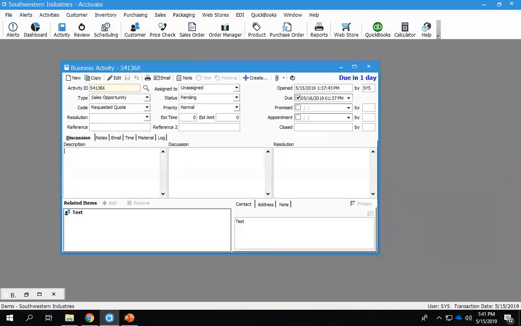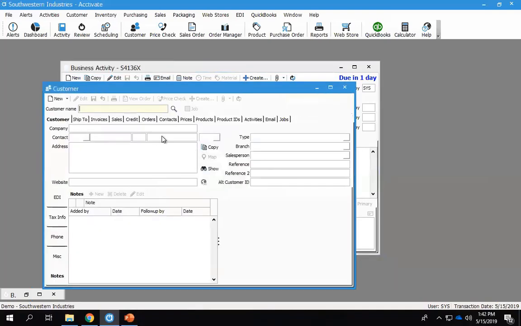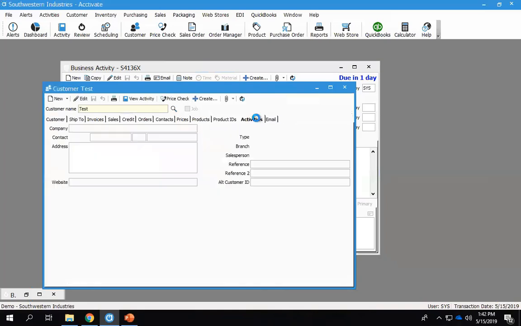Good question. Do the activities created with the contact before adding as a new customer stay with the customer? Yes, if I create a contact on the business activity and then convert it to the customer, the business activity is logged on the customer itself in the activities tab.